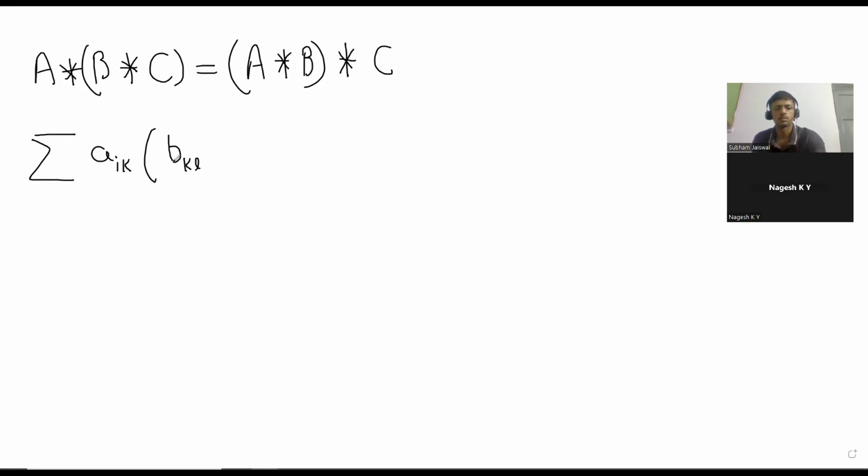So we essentially showed that the elements will be the same after the multiplication process on both sides. By defining how the multiplication happens, even though we're taking two different orders, in the first case we take B and C first, and in the second case we take A and B, at the end we arrive at the same elements. Yes, that's right.